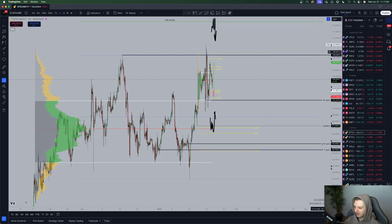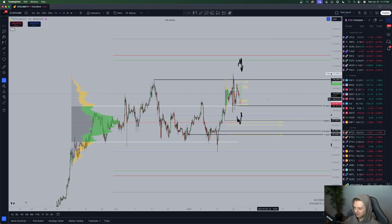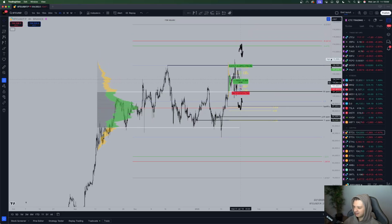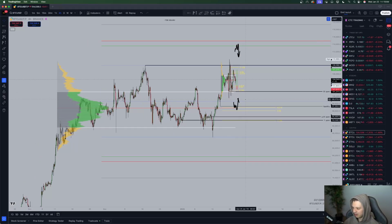So now it's up to price to determine if it wants to come down and build a new range lower. So we really need buyers to step in, especially in this area, if we want to save this range and use it as support for the next leg up. So that's really important, and we'll see what the market decides when we get down there. But probability wise, this is a good spot to put some risk on.